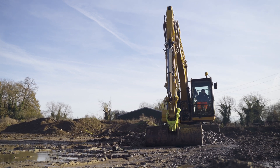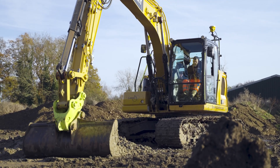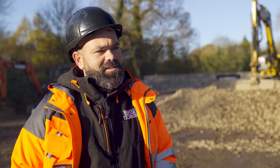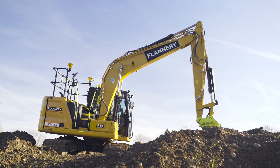Coming down to the centre today you can tell it's a professional place — everyone conducts themselves really well. All the machines are state of the art, all brand new CATs. The simulators are brilliant, and there are tea-making facilities, which is always a bonus. I've really enjoyed today. It's been an eye opener to see how Flannery are training all the new operators coming into the industry. I honestly think that if you are thinking about driving machines, you need to get yourself down there.